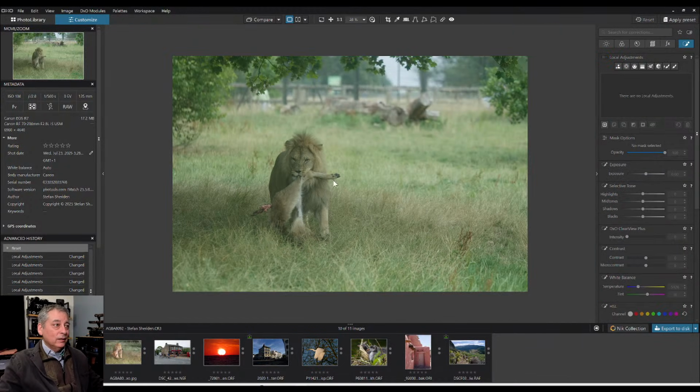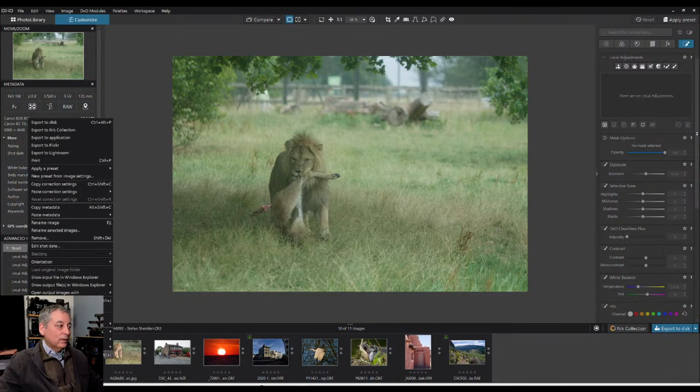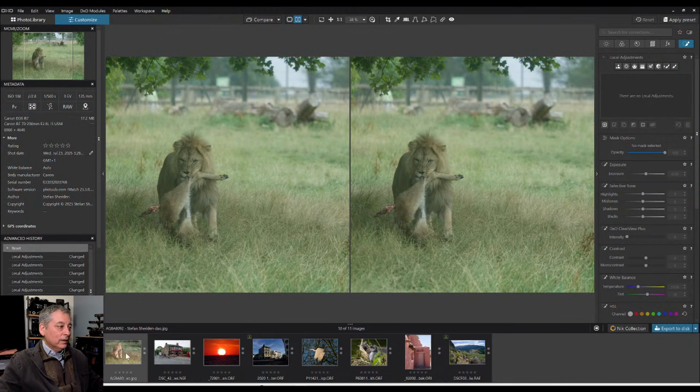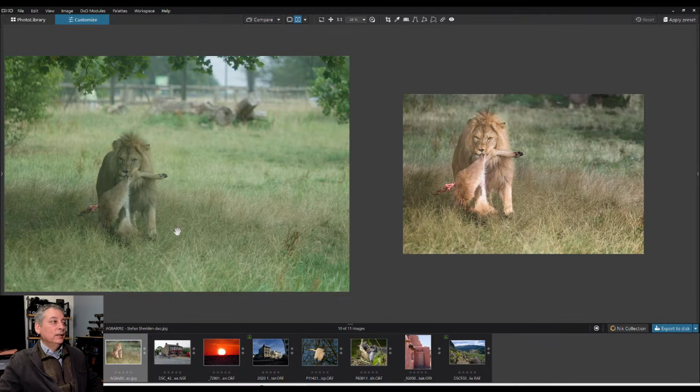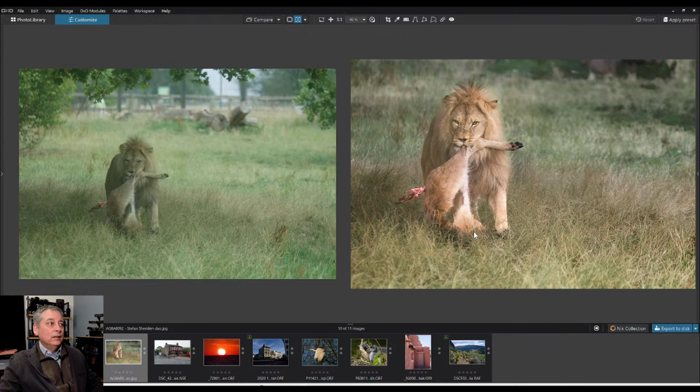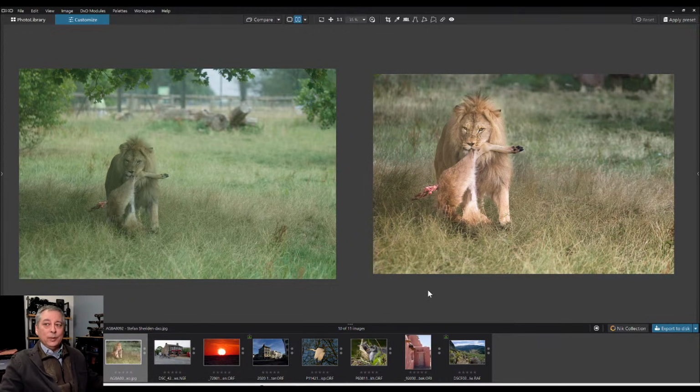And now I want to compare the original, because I just reset all my edits, to the output. So I'm going to set this as use image as reference. And then I'm going to select the output here, which is the JPEG. Now I'm going to hit the F9 key and just do a side-by-side. So yeah, I think that looks a lot better. Considerable crop and some white balance adjustments because there's a very strong green tint overall. And then just darkening the background and adding a little vignette.